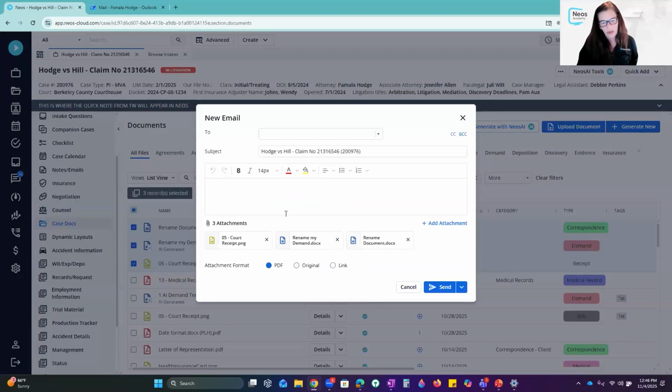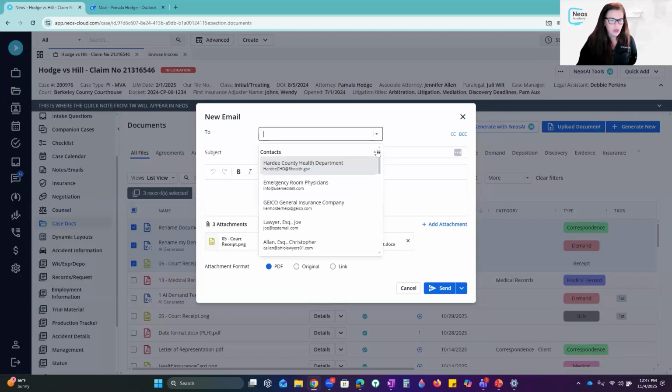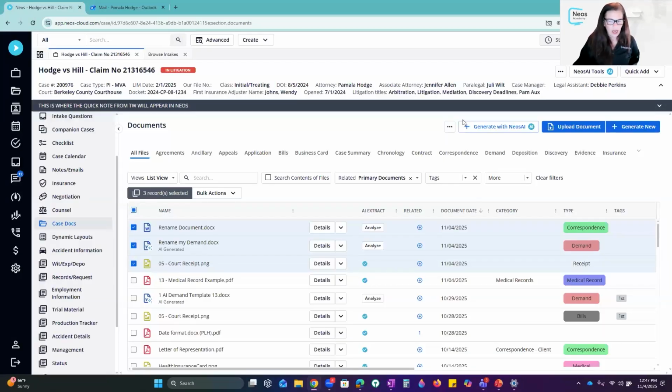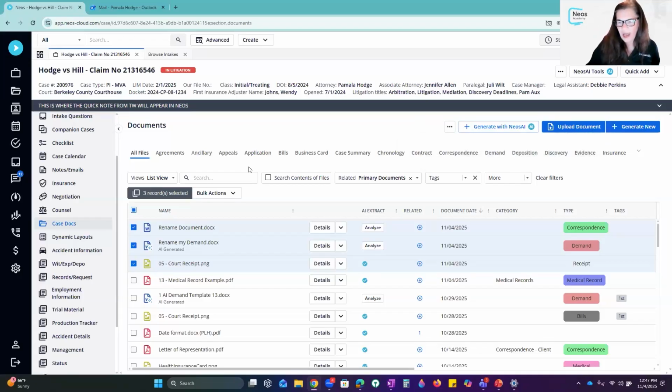Or I can say send with email. When I hit send with email, I get the same box that I did just a few minutes ago to choose who the email is going to. And then I have that same option. Once I choose all that, I hit send and it will send my document or documents to whoever I want it to go to. If you're a firm that has AI, you have all the capabilities to analyze documents.